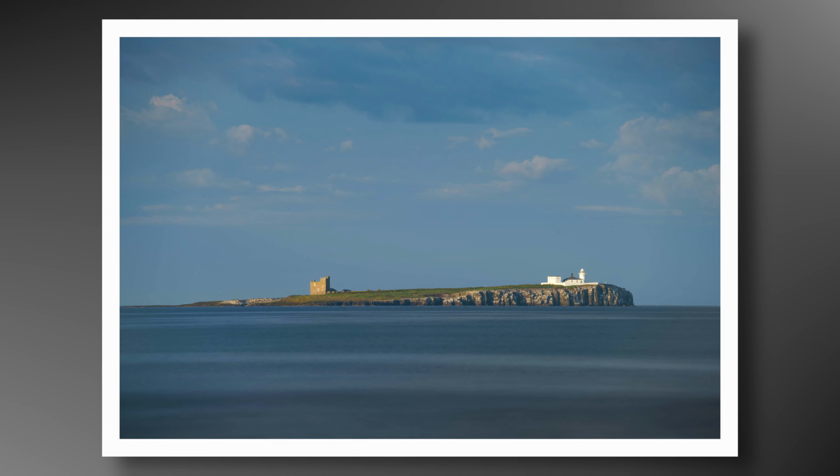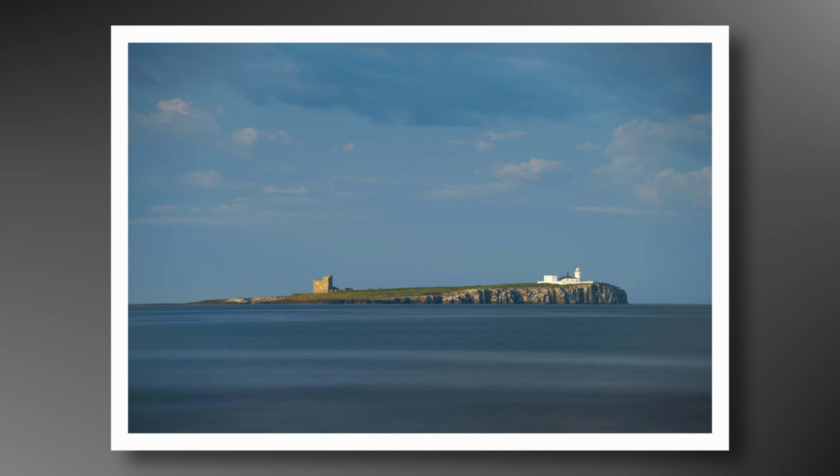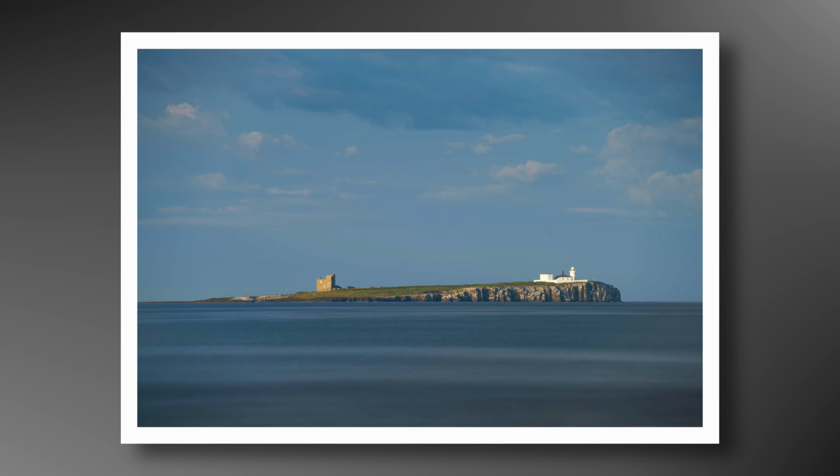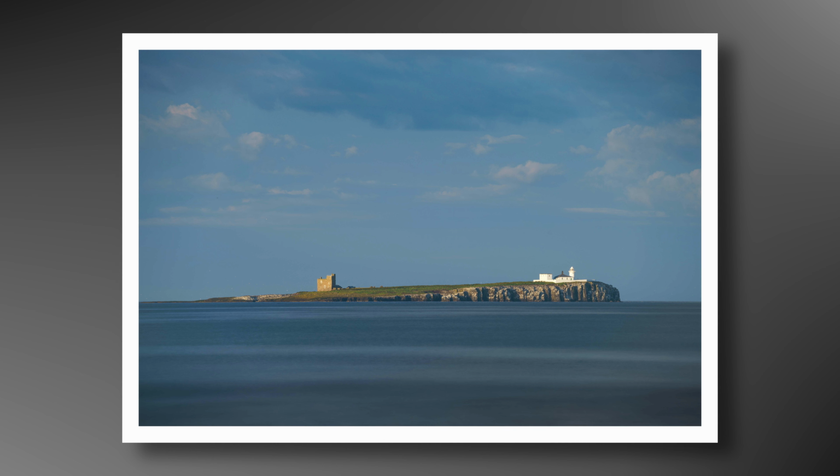Quite happy with how this image turned out, but in retrospect I think it would have looked a lot better in a portrait orientation, given more room to the sky and just given that feeling of solitude within the image. If you stick around in this video a bit later, you'll see I took a very similar image in portrait orientation, which I think turns out a lot better.